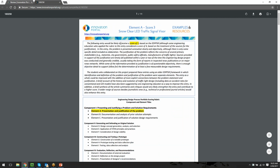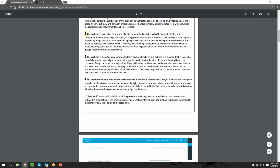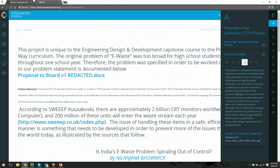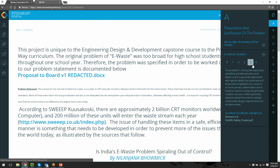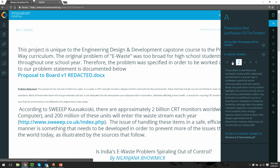And so this commentary says, it does get a score of 3, but some people thought it should be a score of 4. And then here's a justification in between why it's a 3 or 4, and then it tells you where you're at in the entire rubric, and then where you're at on the score descriptors, ranging from 0 to 5 here. And this is the 3 highlighted. So pretty powerful work here. You have those for each element, for each score descriptor, so each one will have a scored element example. Pretty powerful tool for you to use as a judge.